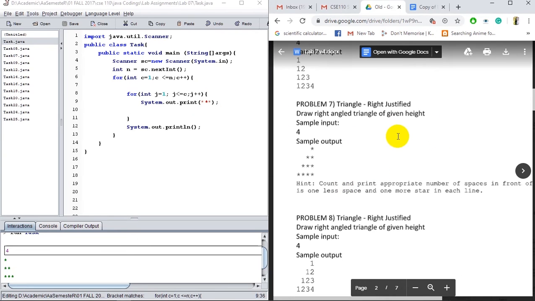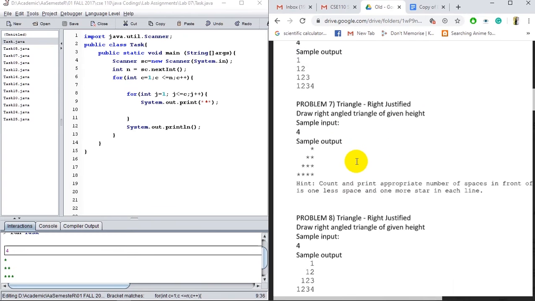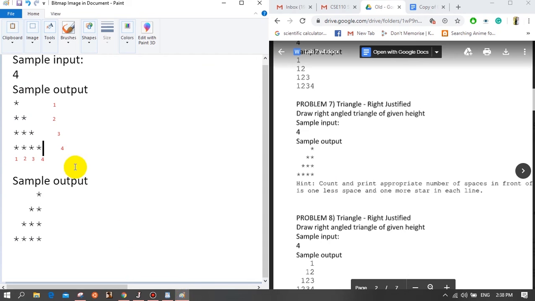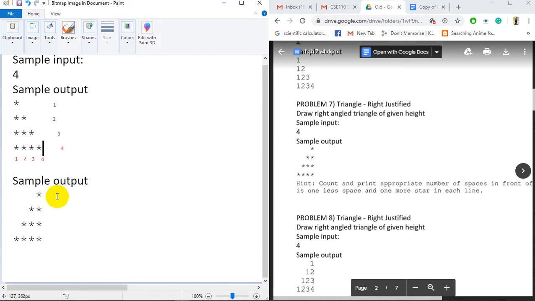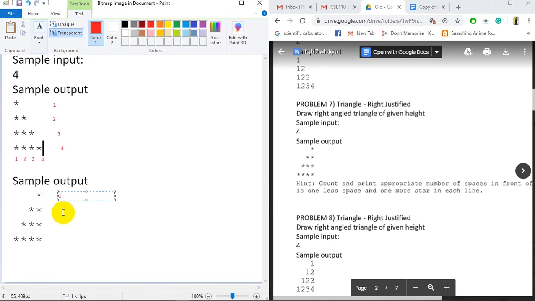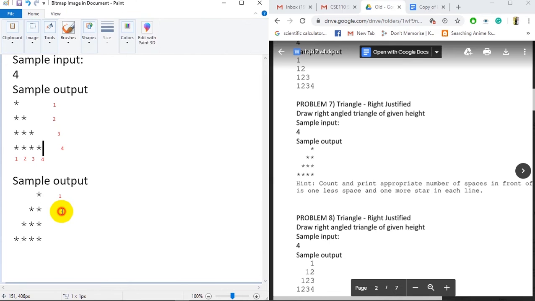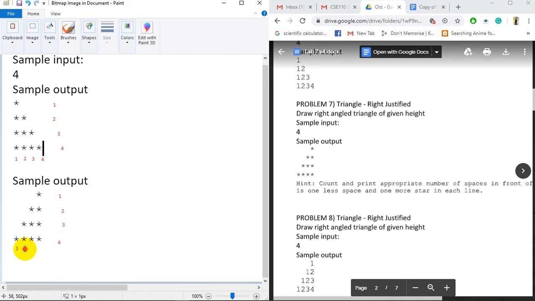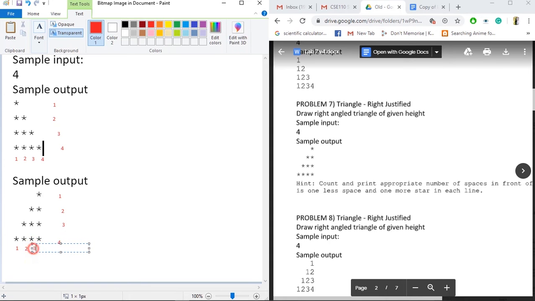And after that, for the right justified triangle, there is also a pattern. The pattern is that, let me just initialize the row numbers: first row, second row, third row, and fourth row. And first column, second column, third column, and fourth column.